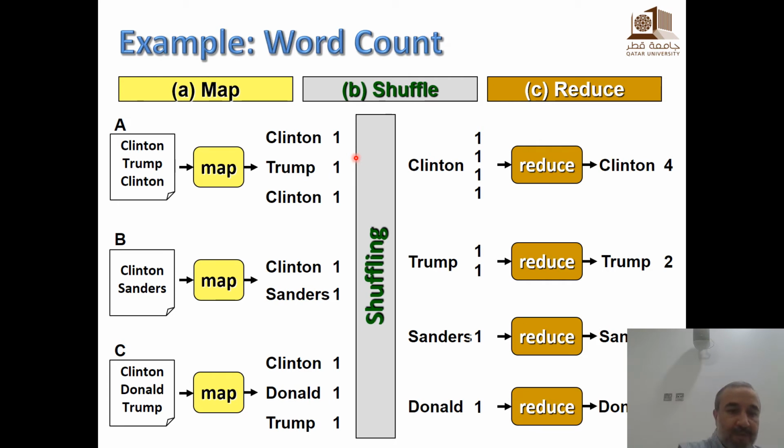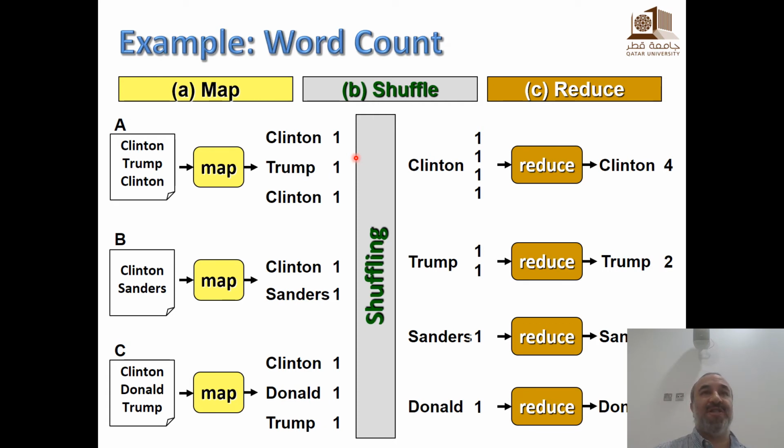Here, Clinton, how many times did Clinton appear? 1, 2, 3, 4, right? But how many documents? Yes, how many documents had Clinton? 3. So that's different. Okay, you got now the difference?